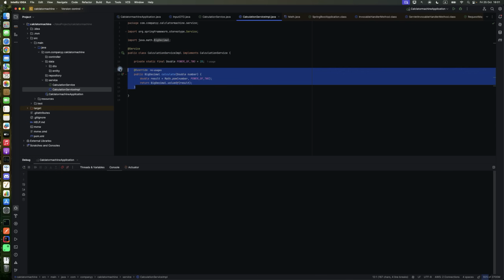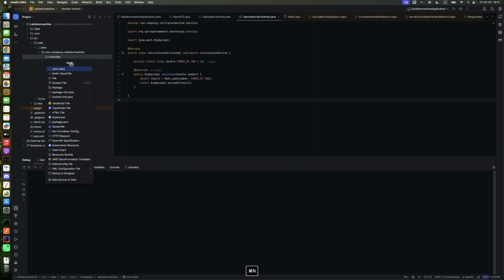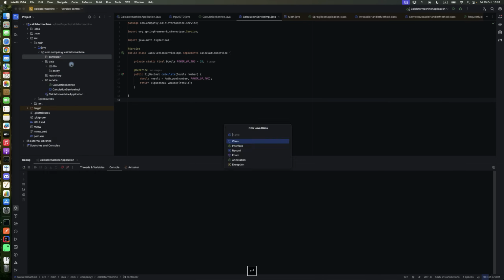Okay, we have the logic for calculation. Now we need the web layer. Let's create CalculationController. The suffix is Controller, Service.